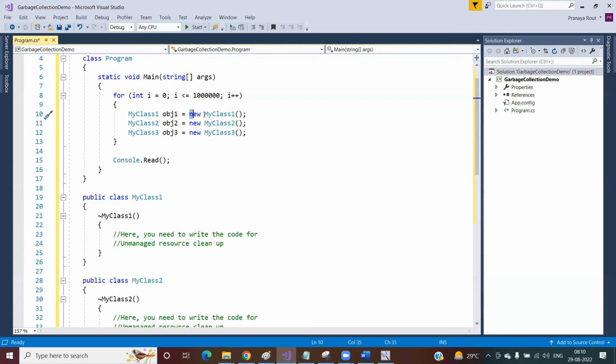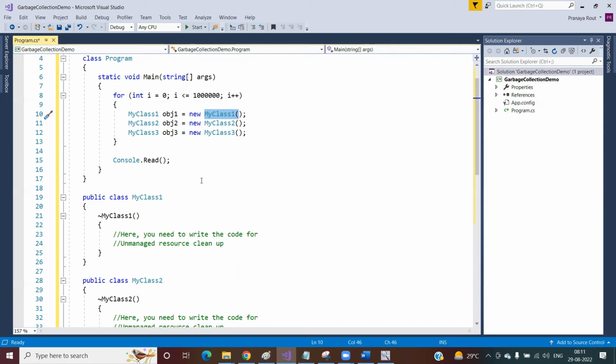It will move that object from generation 0 to generation 1. Even though the object is unused, and unused means it should be deleted, instead of deleting the object from the generation 0 bucket, it will move the object from generation 0 to the generation 1 bucket. What will the problem be? The problem is that the object is not going to be deleted immediately. The problem is that the unused object is going to stay in memory for a longer period of time. Yes or no?